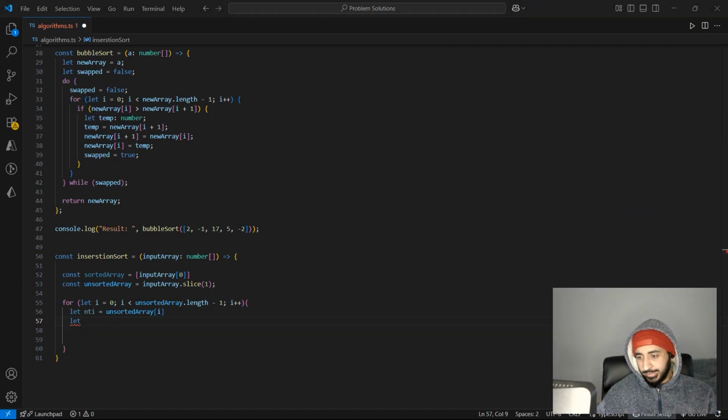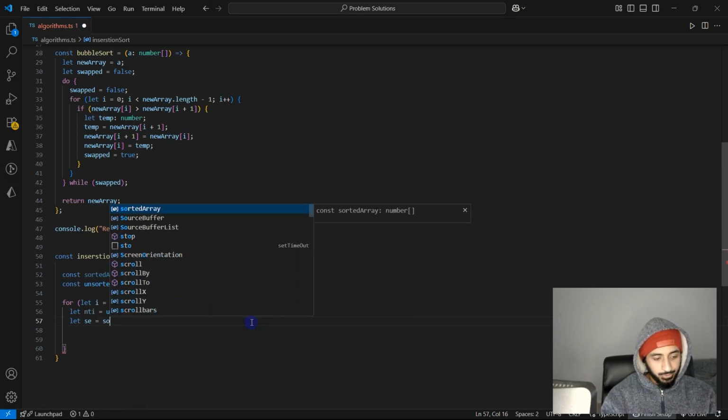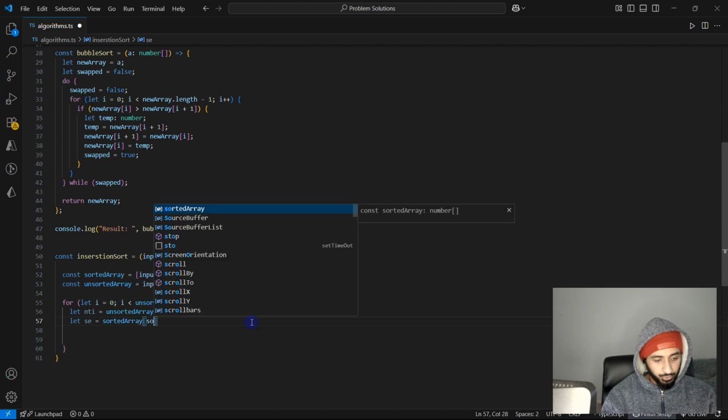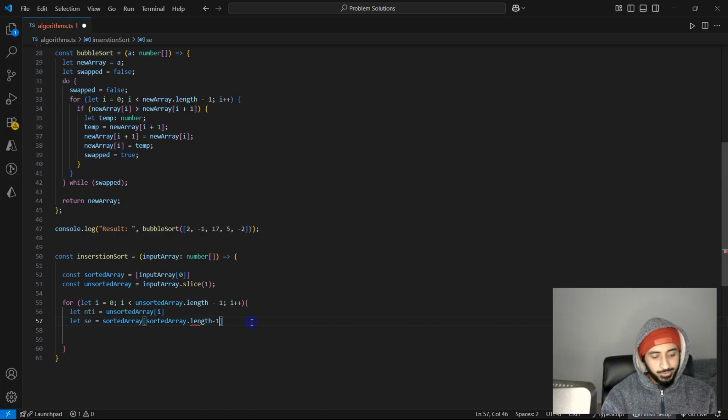I forgot what that stands for, but we'll just say se equals sortedArray.length - 1, which just means the rightmost element.